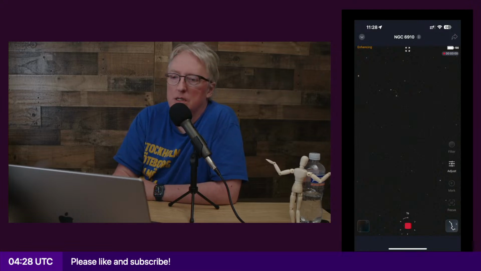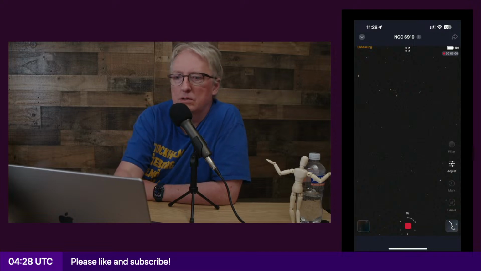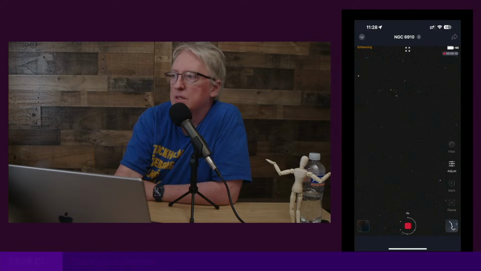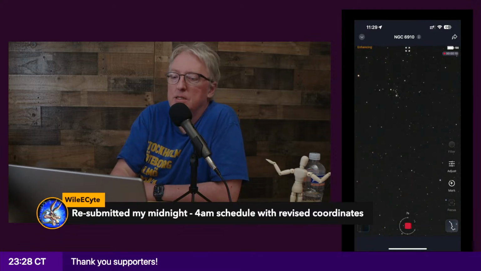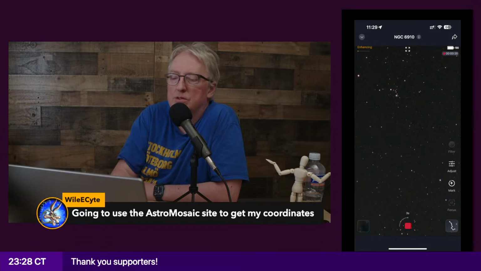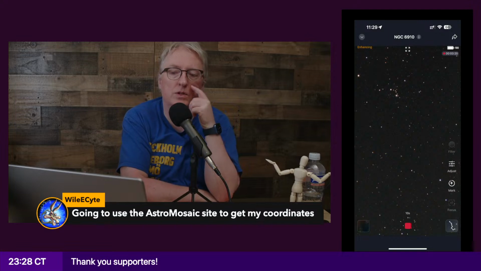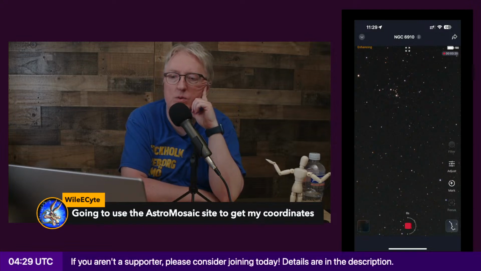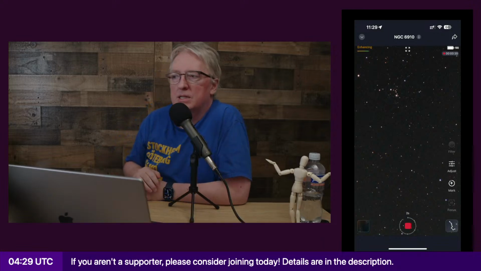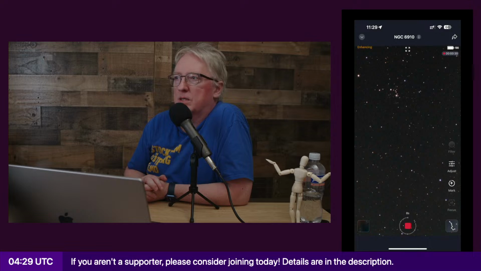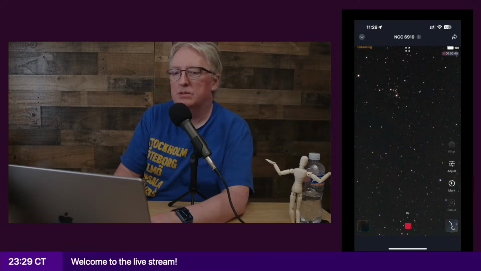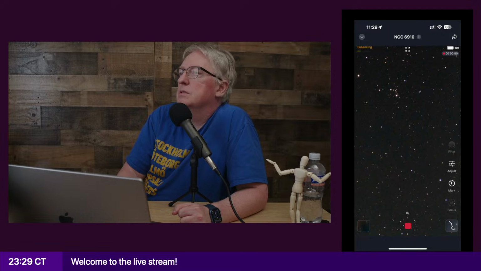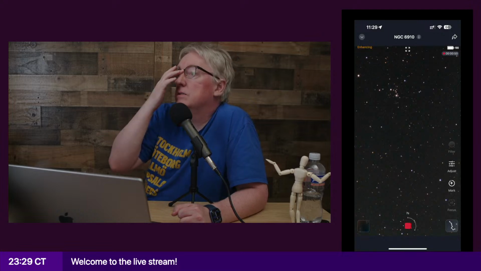And then I want to see how the Crescent Nebula is doing. Okay, so now it's up to... Going to use Astro Mosaic for this. What coordinates were you using? The Stellarium coordinates, and those were different? There's something weird going on. Yeah, Stellarium. I wonder if it's the decimal coordinates that are messed up, which doesn't make sense. So let's look at that. It's claiming the right ascension is 305 or 306 degrees.